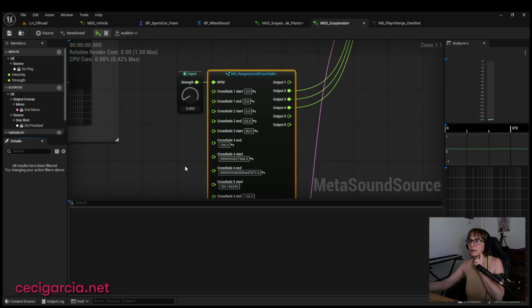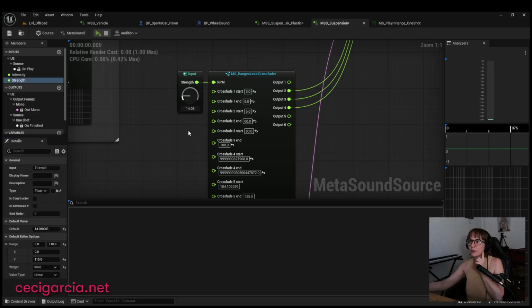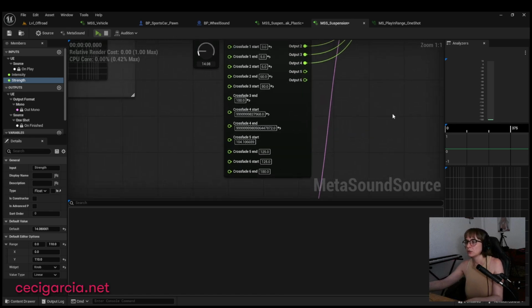Depending on the strength, I want to play maybe the soft and the mid sounds at the same time, or the mids and the highs or hards. So I did something like this.